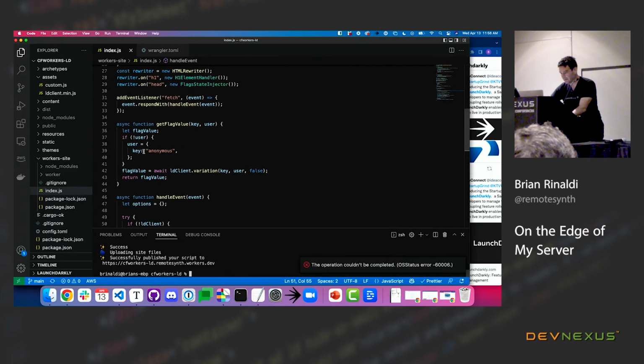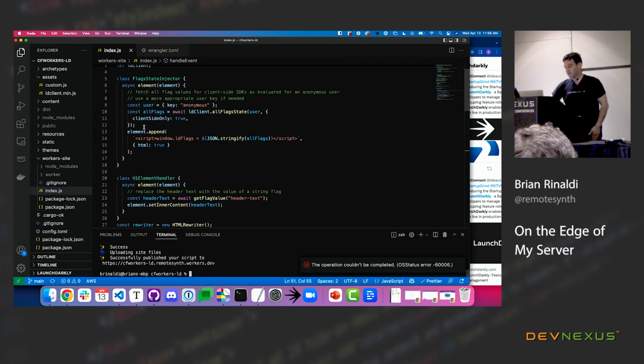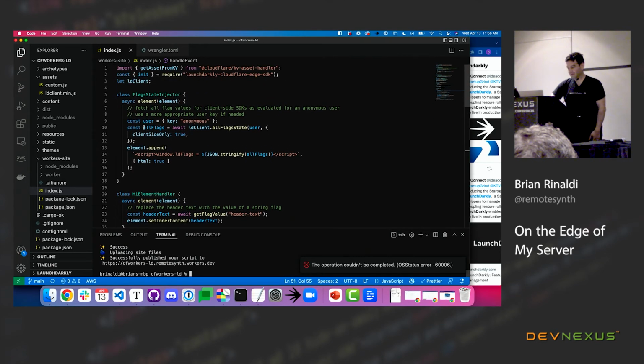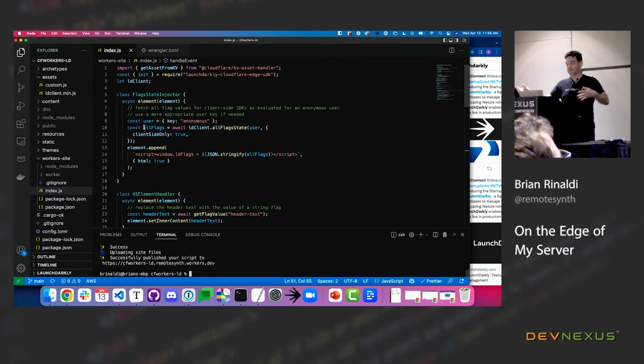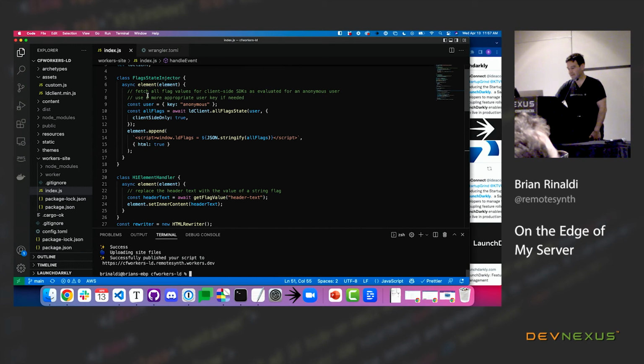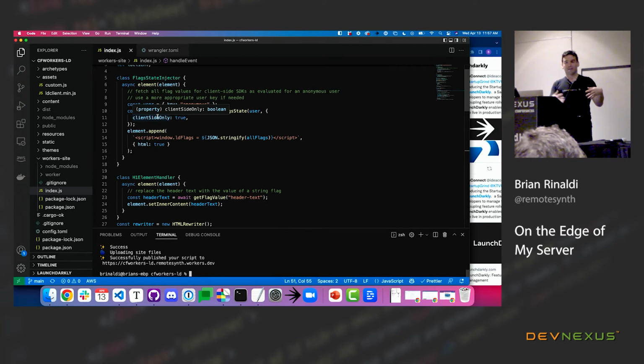Another interesting one, this is my Cloudflare one, another one that I wrote. This uses LaunchDarkly, which has this Cloudflare Edge integration. What we do is we synchronize any of your flag data, and we actually dump it in a KV store that's on the edge. And obviously, this is something you could do with your own data. It doesn't have to be LaunchDarkly. But what I do here is I'm injecting any client-side flag. We have this distinction between client-side flags and server-side flags, but I'm injecting client-side flag data right into the page, at the edge.